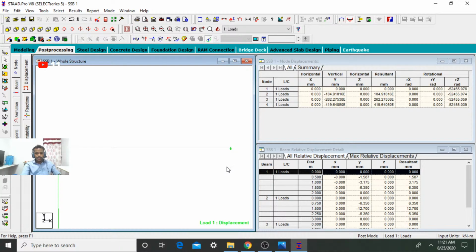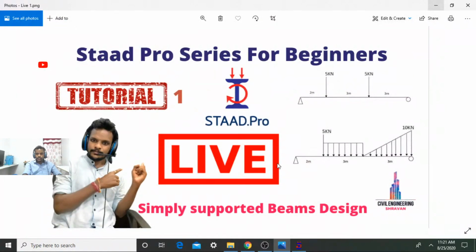After that, I will explain the second beam, which consists of a point load condition, a UDL condition and a UVL condition, with 5 kilonewton at this section. Here I am assuming the load will be 3 kilonewton for the UDL condition, and this is the uniformly varying load which has an intensity of 0 at this support and 10 kilonewton per meter. I'm just making a mistake here. So 10 kilonewton per meter is the intensity for this triangle. I will explain this example after 2 minutes.